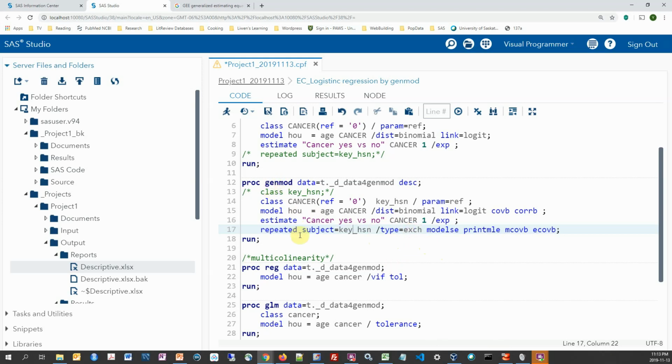If you are interested, we can talk about that another time. Basically, it decides a matrix or pattern that is the best way to estimate those patterns within the same patient.